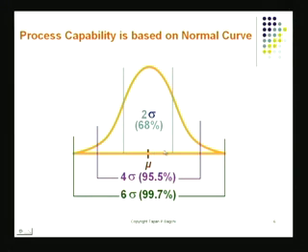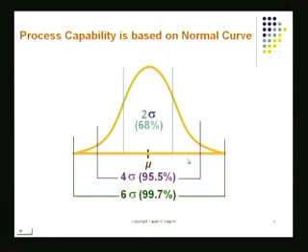If you go beyond this, if you go to 2 sigma limit on the right hand side and 2 sigma below the mean there, that will cover about 95% of the total area under the distribution. That is the distribution of the output if the output is normally distributed. If you go to 3 sigma, the range covered between mu plus 3 sigma and mu minus 3 sigma, that total area turns out to be 99.7%. So very little is left beyond that. In fact, these turn out to be measures that we utilize when we do our process capability calculations.